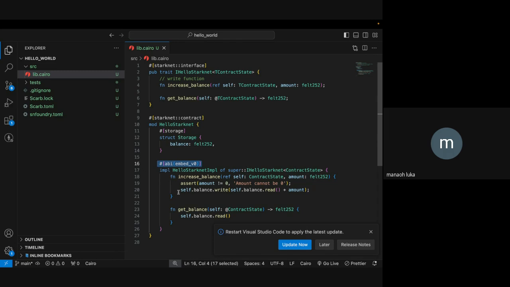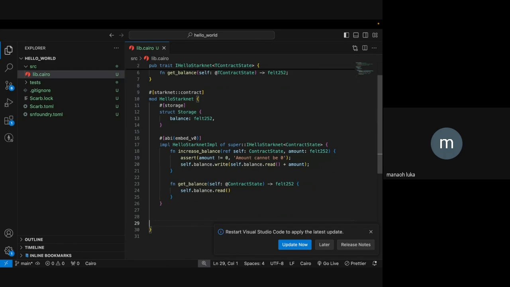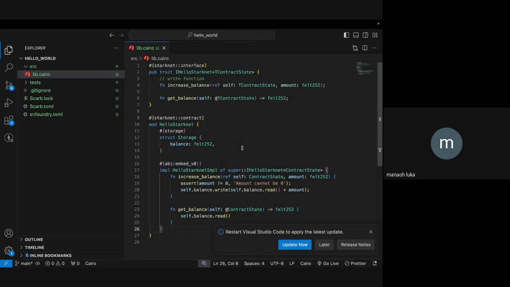Some of them have ABIs that can be exposed so people can read, and some of them are internal functions, so they don't need to be exposed by an ABI, right? So that's where we start using the generate trait now. So instead of using the ABI we can use generate trait, and then we are good to go. So this is just a basic explanation of a Starknet contract.